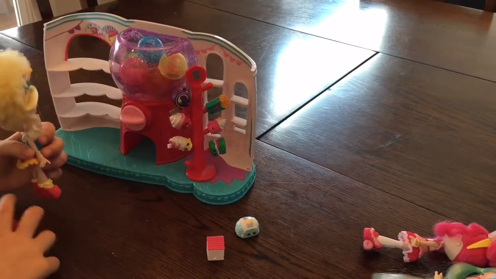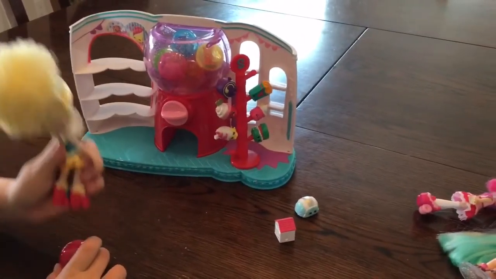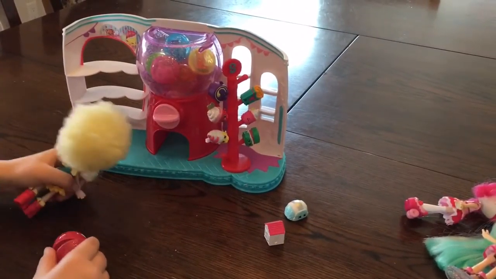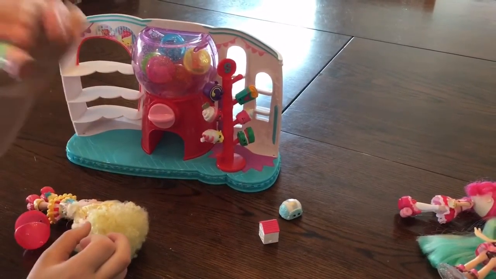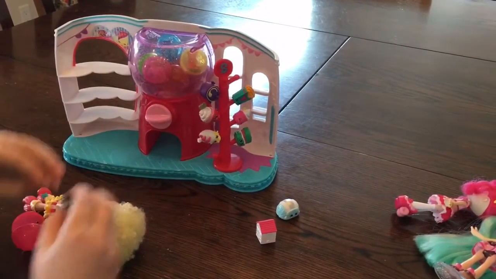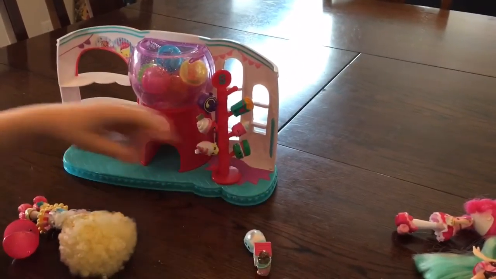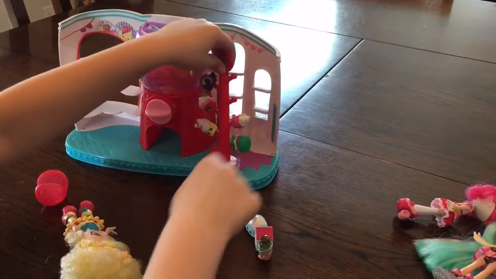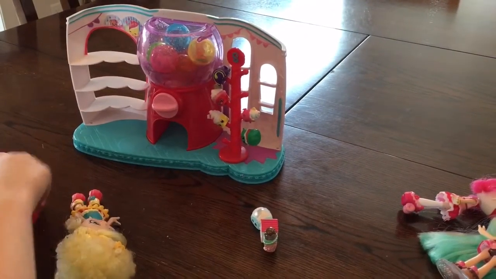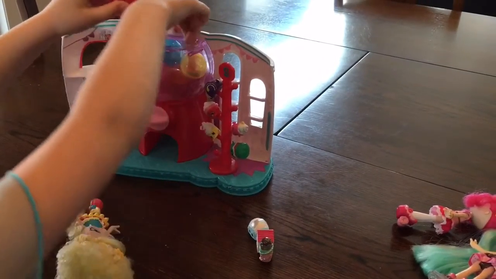Who do we get? Ooh, it looks sparkly. We got an ice cream that's very sparkly. This one's cool. Let's put her in. Who's next? Fiona Fries. Let's put her in her thing for her turn.